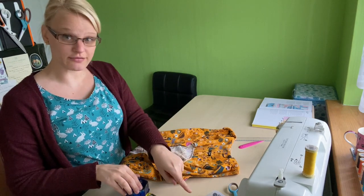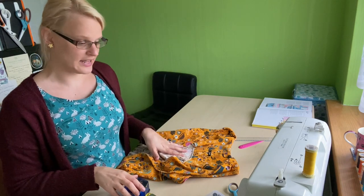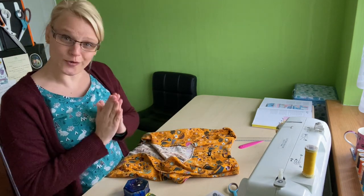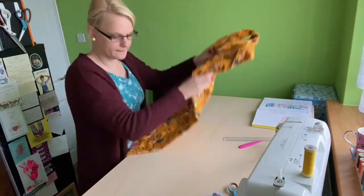I'm going to do a practice run on those snaps before I do anything with the finished garment. And then, fingers crossed, it'll all be done. Okay, I'll check in with you in a little bit.